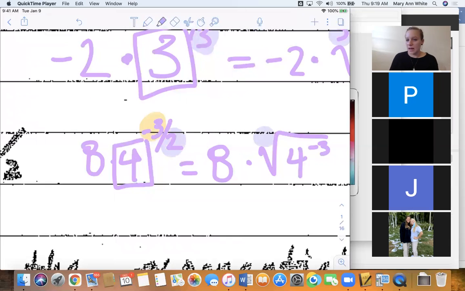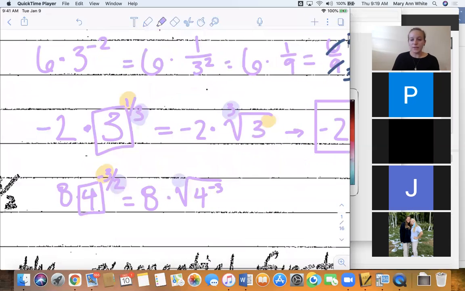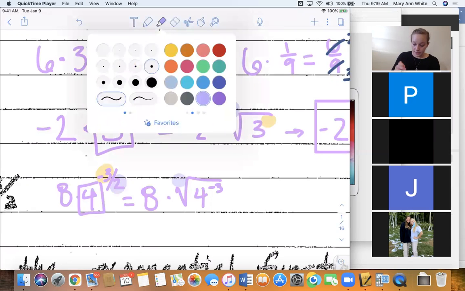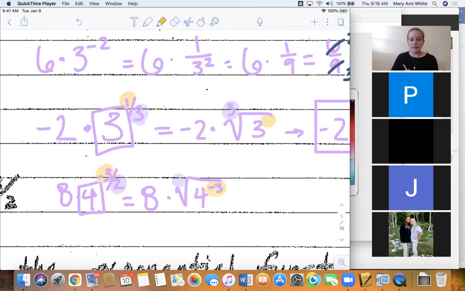However, like I just said last time, it would be redundant to write 3 to the first because we know 3 to the first is just 3. It's redundant to write a 2 out front here because a radical by itself with no number defining it is a square root. And a 2 would just confirm that it's a square root, and that's an extra step that we don't need to write. So we're going to leave it like this. I've got my 4 under the radical, I've got my -3 with the 4, and I've got the square root. Again, I don't need to physically write the square root.